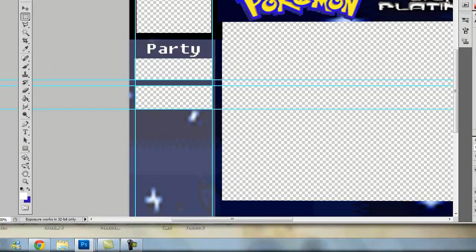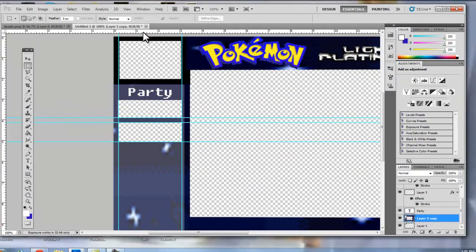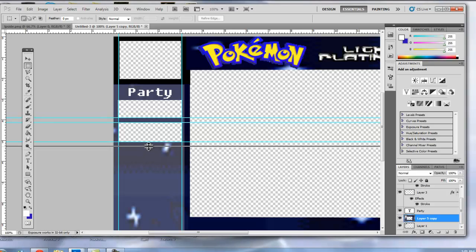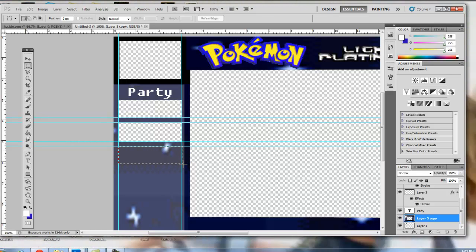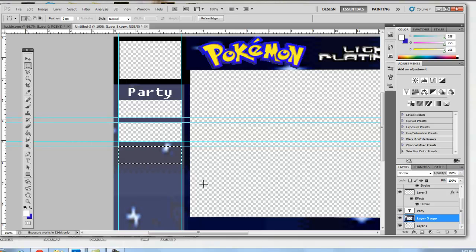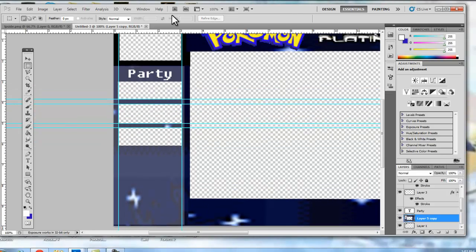Actually, we don't really need to zoom out because the rulers are right here. And we're gonna take this guy and put it down about 1/100 of an inch from this one. And the distance between this square, actually, we don't really need to do that. We can just tell by looking at it. Usually, unless you're bad with this, you might want to measure. So we're going to do this. Yeah, it looks about halfway. Looks like we're good here.